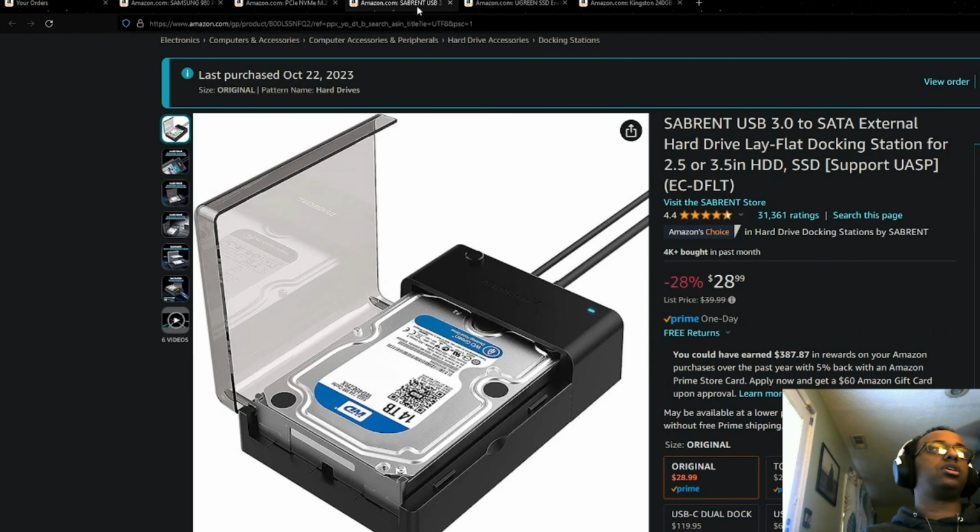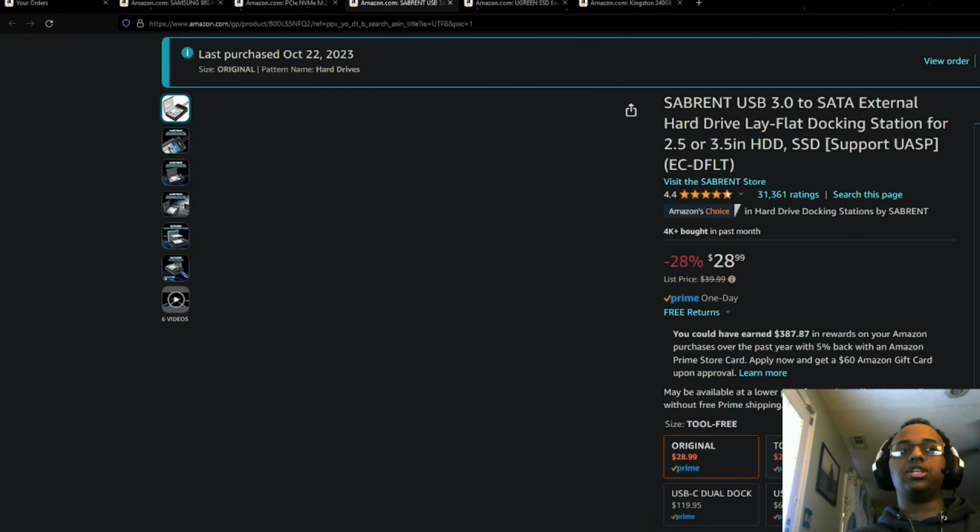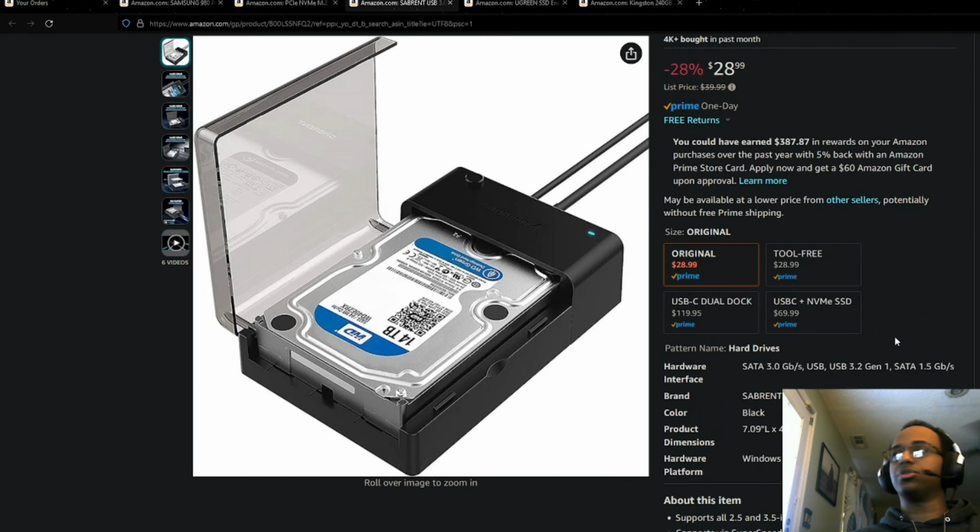Let's go back here. Okay. If you have hard drives, like all the hard drives like I do, it's really nice to have an external enclosure. You just need a wall-mounted plug-in that this comes with, and a USB cable that this also comes with. It's a pretty good deal for $30. Now, you're going to see this right here.